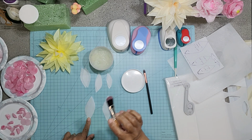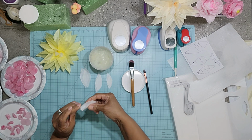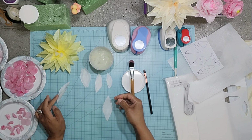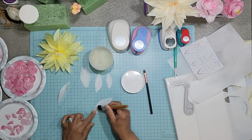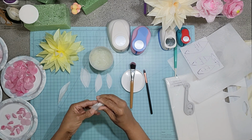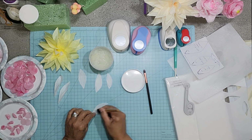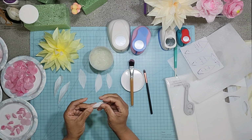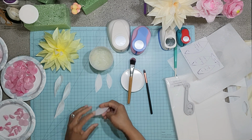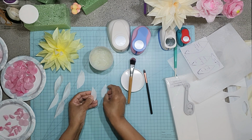Then we condition the paper on the rough side using piping gel and with a soft brush. Turn the petals to the glossy side where you marked the veins and fold in half, except the last 3 petals. Do not condition the tip of the bottom end. See how I place my finger at the bottom end to prevent the piping gel from reaching that end, but do cover the rest of the petal with piping gel. You can give the petal a little movement if you want by curling it a little. Set aside for a few minutes.